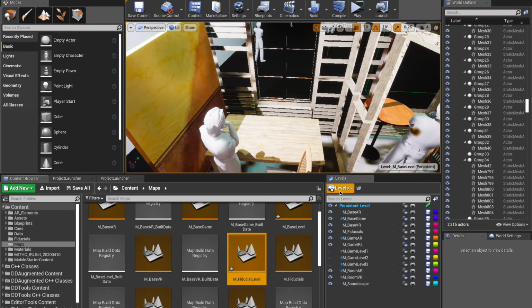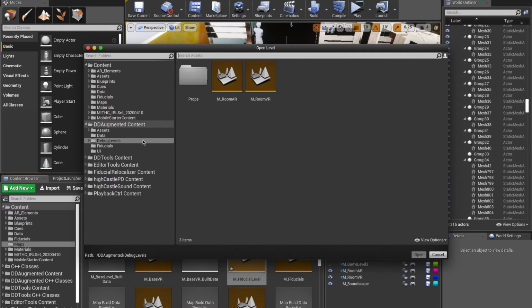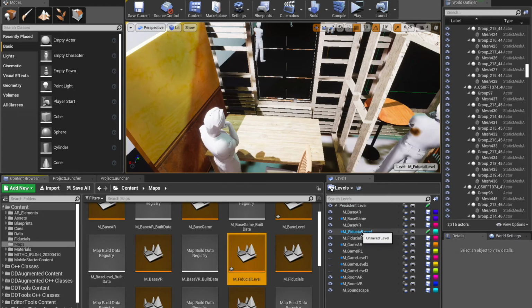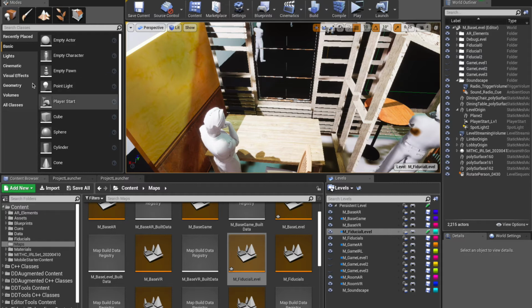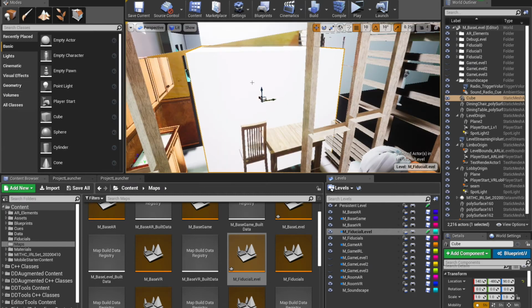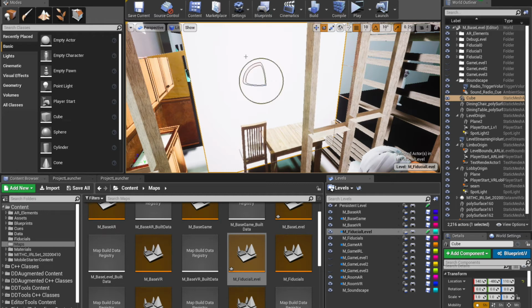All right, then we're going to set it as a sub-level in our map. So we're going to go to maps and select the level we just created. Okay, so it's there. Now we want to place some geometry on the table. For example, this cube, good. Let's resize it.